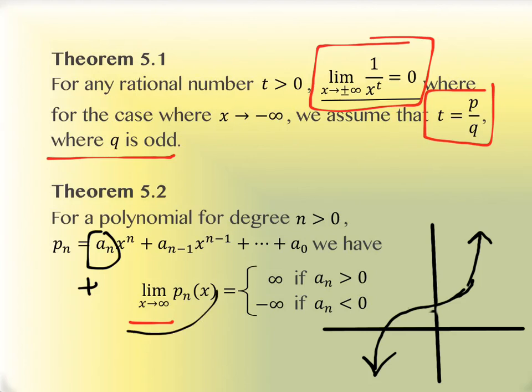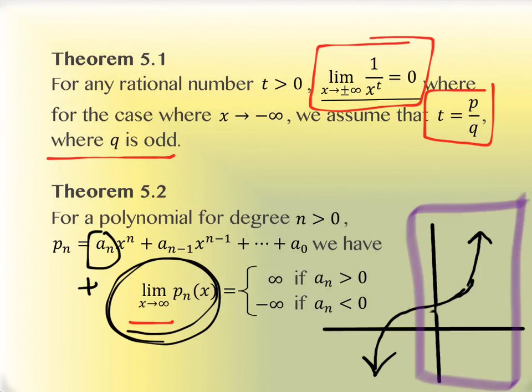Now, this graph right here is only talking about x values going to infinity, so we're only looking at pictures of the graph that are on this side of the graph. We're only talking about x values going to infinity. So this is x going to positive infinity. If this is my x-axis and I'm going to positive infinity, then I'm moving along the x-axis in this direction. We're not approaching a number. We're getting infinitely larger values of x. Okay? So as x approaches infinity, in this graph, we're going like this.